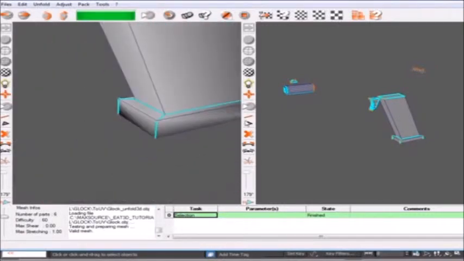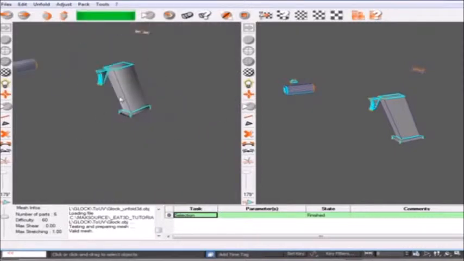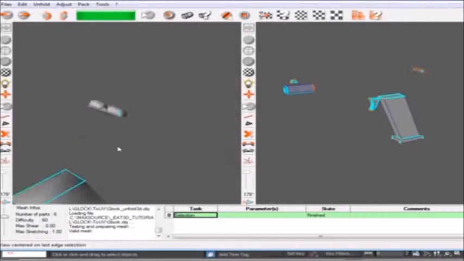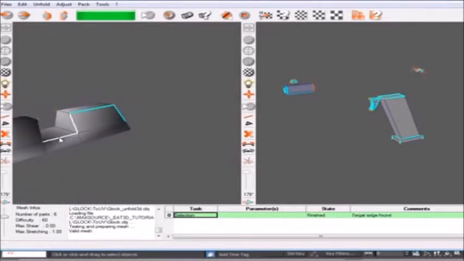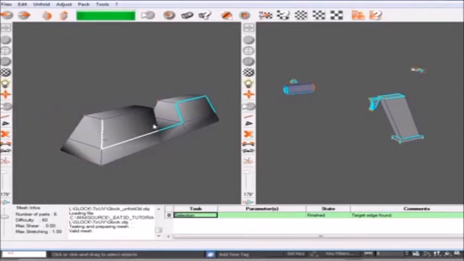You don't want it to be seamless because you want to be able to unfold the model to UV space and easily and quickly paint the metal versus the plastic and keep a sharp, perfect seam.